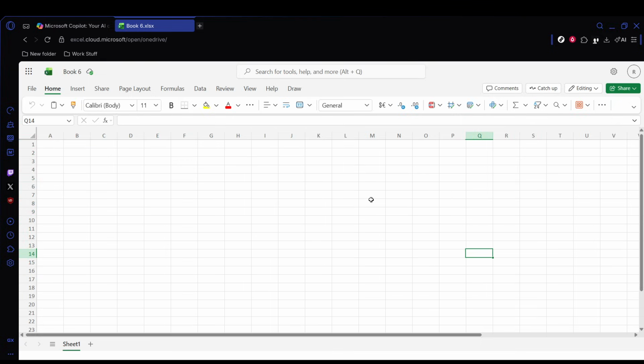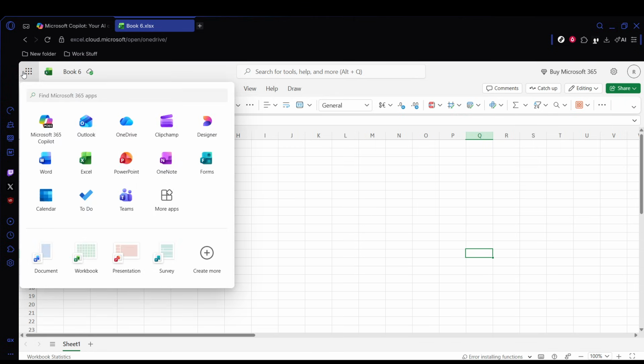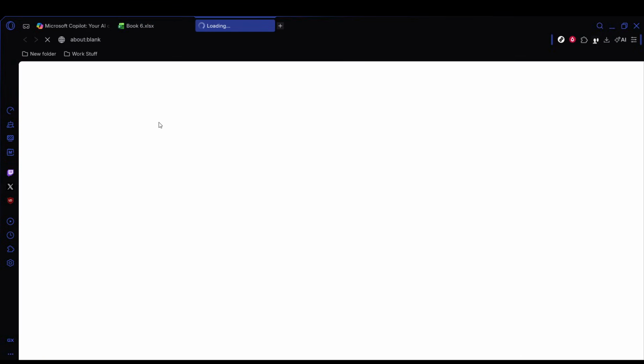Once your blank workbook is ready, go to the Home tab in the Excel ribbon and look to the right side for the Copilot icon. Click it to open the Copilot chat pane. This is where you'll give Copilot the instruction to combine your files. If you don't see the pane immediately, give it a moment to load, since some systems may take a few seconds.